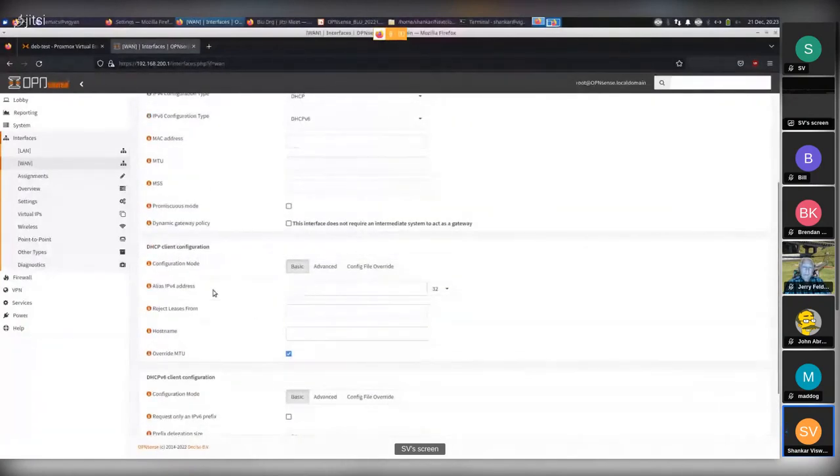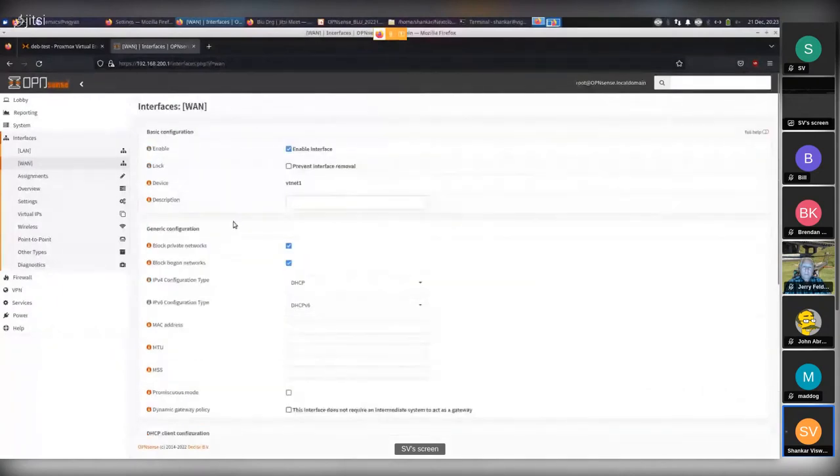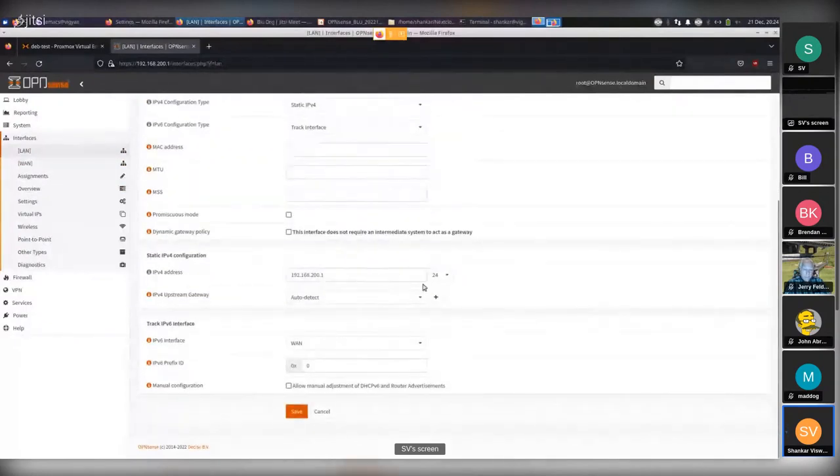And you can set the DHCP configuration if you wanted to for the WAN port. It's set to DHCP. You can set it to static if you have a static IP on your WAN. On the LAN, it's similar. So the LAN gets a static IP address, and you can set that up, your net mask, and so forth.